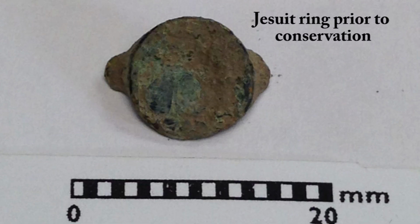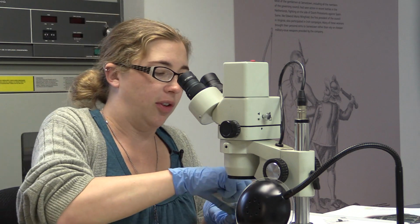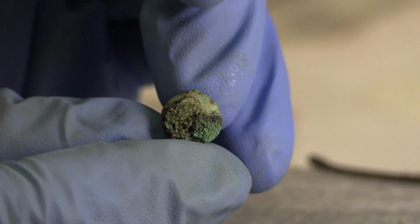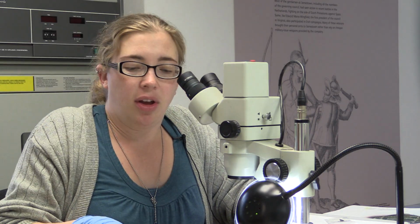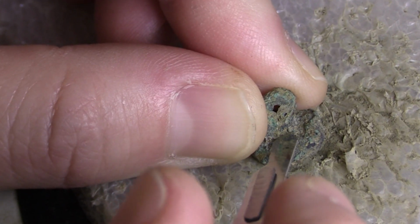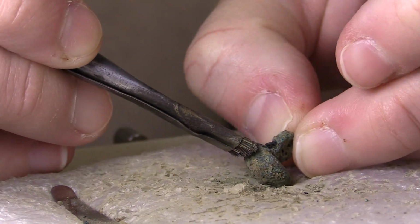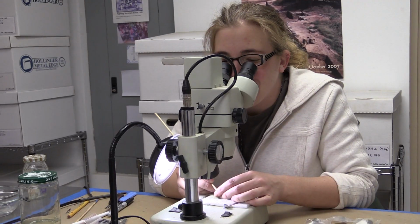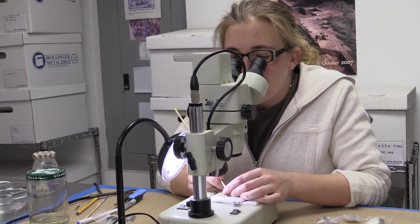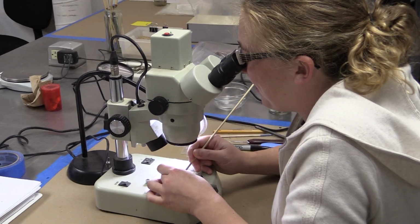What I do with most copper and copper alloy artifacts in order to conserve them is I start out underneath the microscope. So, for example, I'll show you with a few buttons that haven't been cleaned yet. I start with something that's covered in corrosion, barely recognizable as an object sometimes, and I work on it underneath the microscope, generally scraping with scalpels and with wooden tools, and also using brushes to get all the corrosion off. We leave the very last layer of corrosion, which usually is a protective layer, rather than going right down to the bare metal, which causes more corrosion to occur as the object is exposed to the environment.